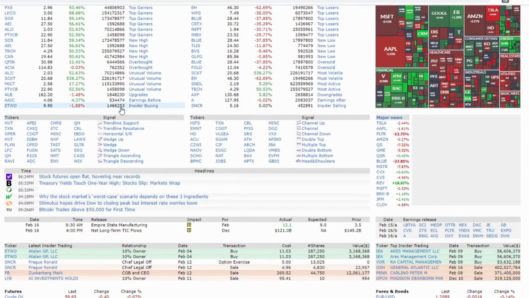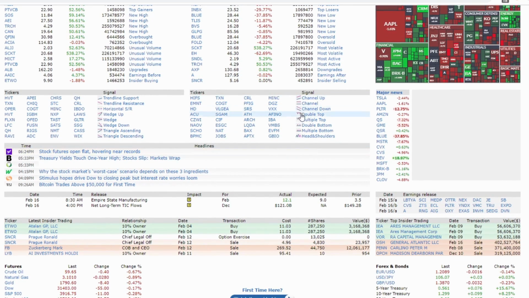And then underneath that, you can see a whole bunch of ticker names, and right next to it, it says signals. So if any of you have done any technical analysis before, if you've seen any of those videos, if a stock is hitting the trend line like support, or it's hitting resistance or anything like that, this website will actually tell you, hey, it's getting close to resistance, hey, it's getting close to support, hey, that's an inverted wedge or anything like that. It'll actually tell you, and then you can go up and look for more information about the stock, especially if it's in a bullish move. And on this side, you see some more things like channel up, channel down, simple things.